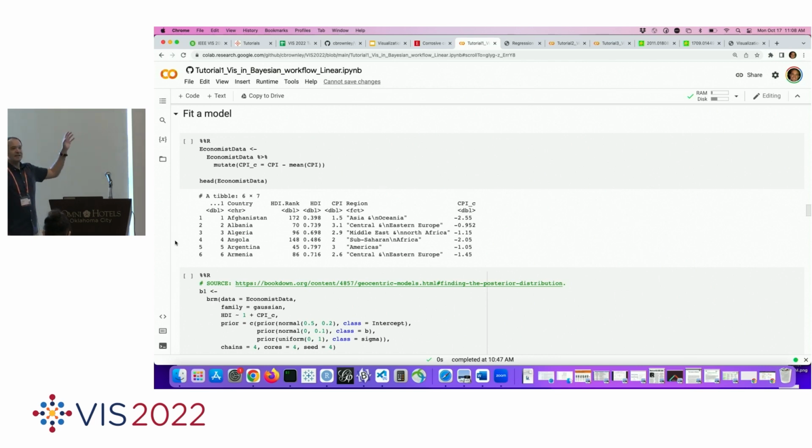So we finally want to get to the Bayesian part of this whole piece and just do the modeling in that framework. And so one of the things you can do with regression analyses to try to have a better sense of what priors to put on the variables and just make your models way more interpretable is center your variables. And so this section up above, we're creating CPI_C. That's just all of the corruption values, subtracting out the mean of CPI from them. And the really nice thing about that is then when you're interpreting your model, you're interpreting the results relative to average corruption. Because there weren't any corruption values that were 0.